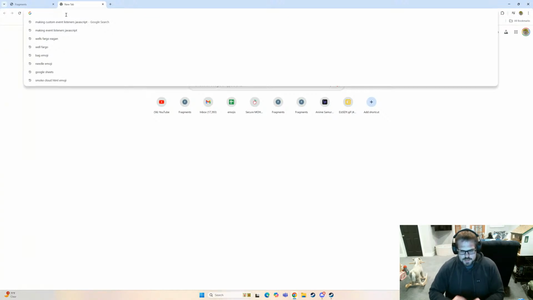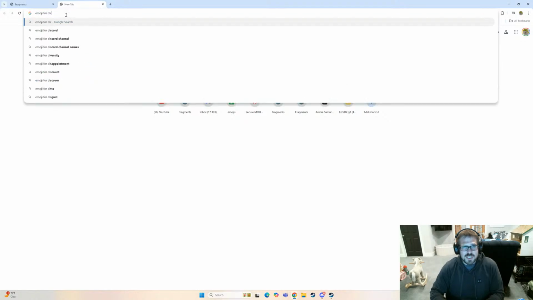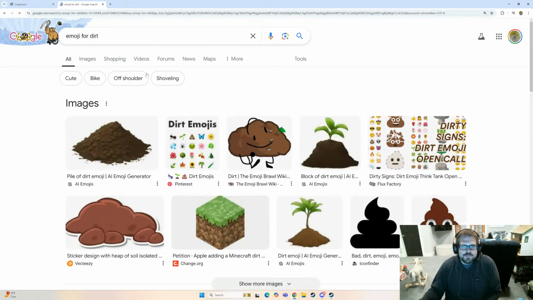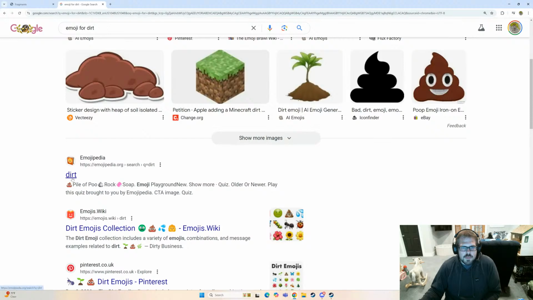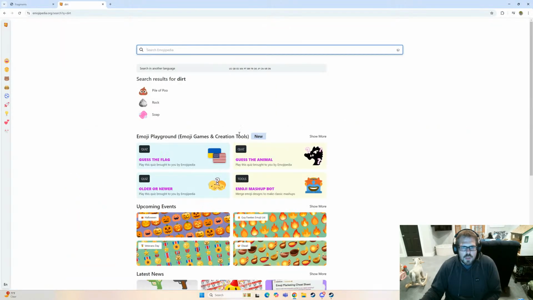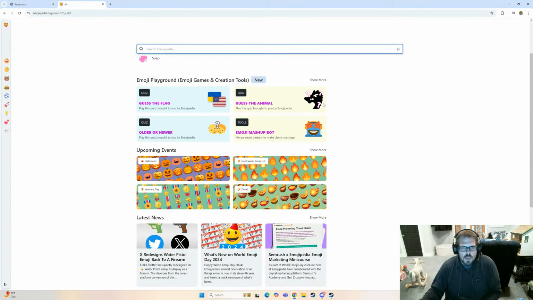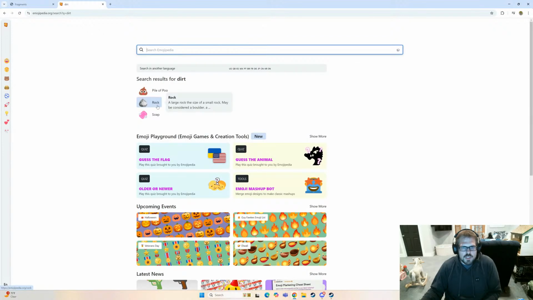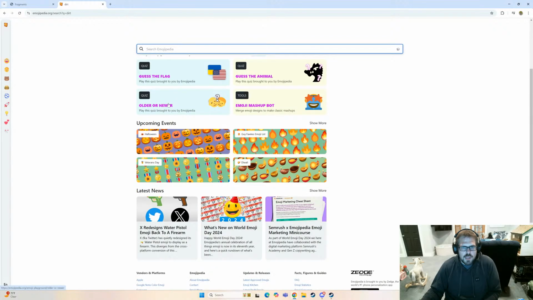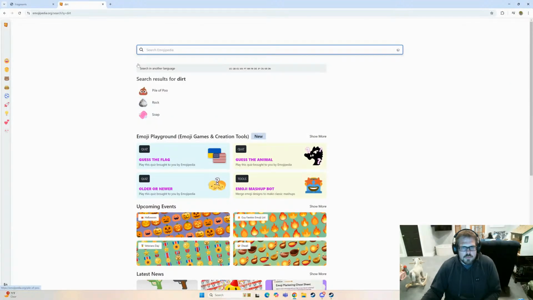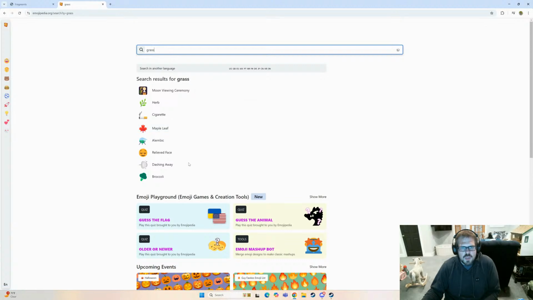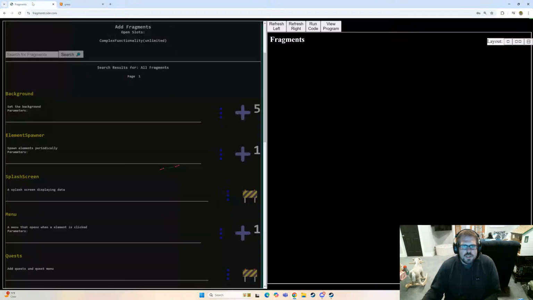So let's see, emoji for dirt. Rock. Rock's not too bad. Let's see. Surprising there's no grass.